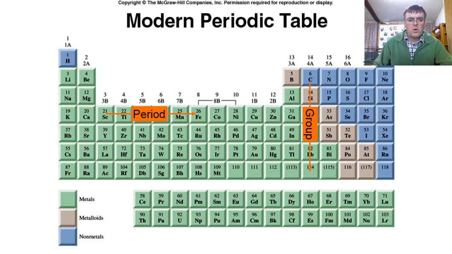Each of the groups, or those columns in the table, have the same number of electrons in the outside shell. So over here we've got group 1, so it's 1 outside electron. Group 2 has 2 outside electrons. Over here group 8A or 18, their outside shell is full. This one here, we've either got 7 or 17 in the outside shell, depending on which layer we've gone to. So the first 2 layers here, they'll have 7 in their outside shell. We go down to the next one here, they'll have 17, and so on down that way.